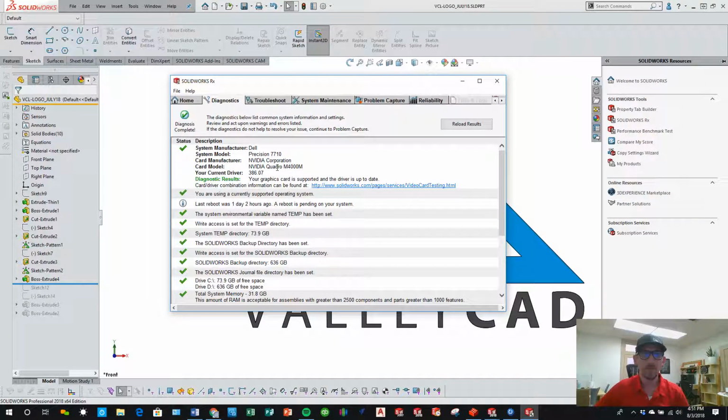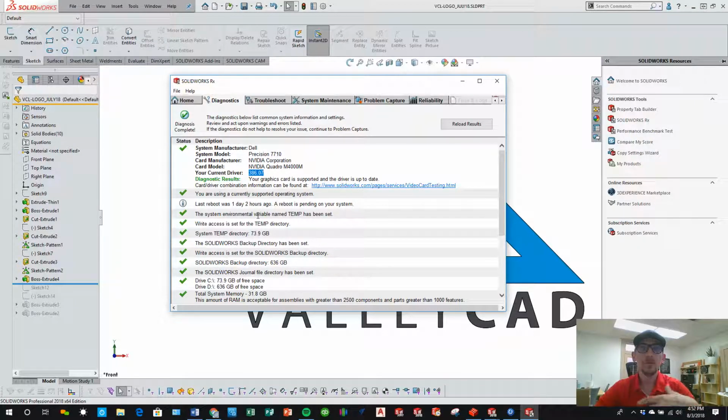So for my instance, I'm on a Precision 7710 Dell workstation laptop, and I'm on SOLIDWORKS 2018 Service Pack 3. So SOLIDWORKS is going to say, hey, with your current setup and whatever version of SOLIDWORKS you're on, you should be on a 386.07 driver right now. Now, if you are on 2018 Service Pack 1 or 2017 or even 2015, you're going to have a different driver for your computer and your setup.